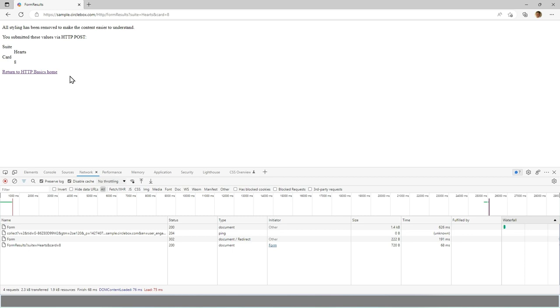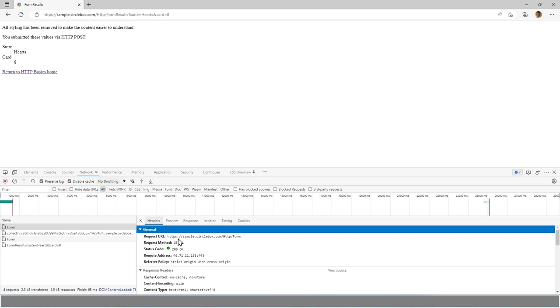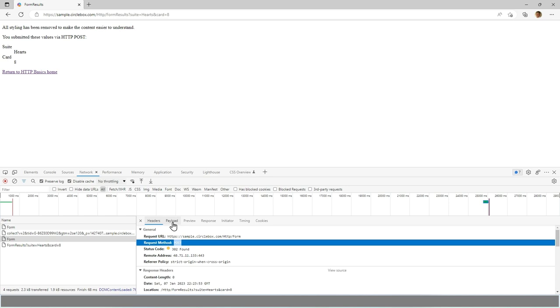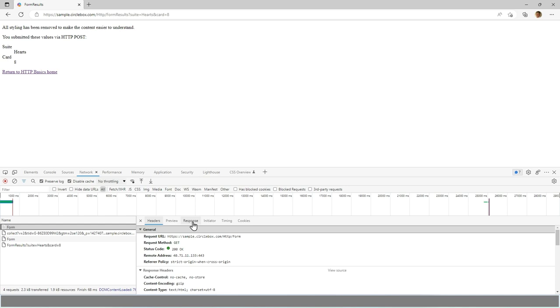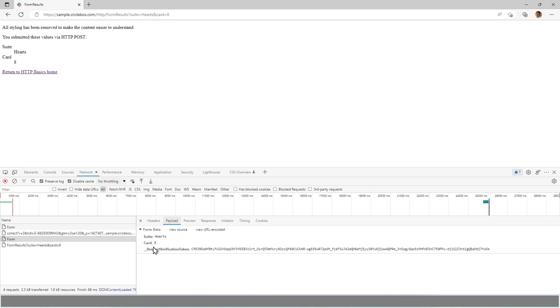This is the first one that if we come here and look at the headers, here's a get. This is what showed we downloaded the HTML that showed the form in the first place. But now we've done a post to send the data. On a get, I don't have the payload, which shows the body that's submitted. But on the post, I've got a payload and we can see here's what was actually sent from the browser to the web server as part of the post. That's the raw data that's actually being sent.